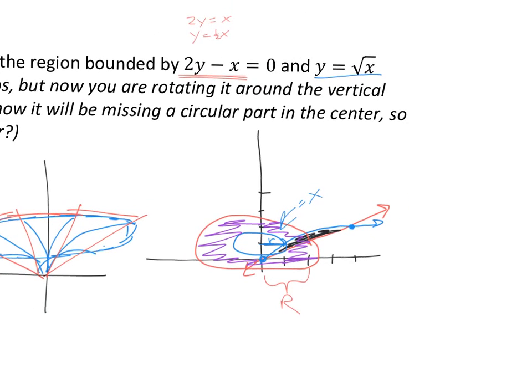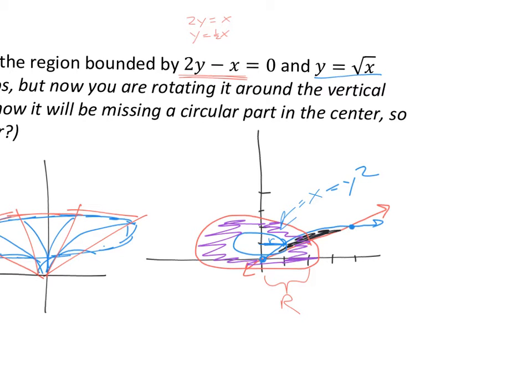And if we were to solve this equation in terms of x, we would just square both sides, and we'd get that x actually equals y squared. That's important, again, because our cross sections are perpendicular to the y-axis, so we're going to do this all in terms of y. You'll see in a second.